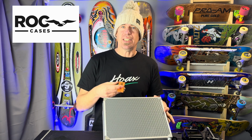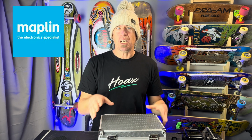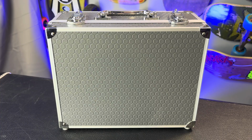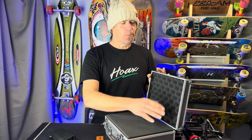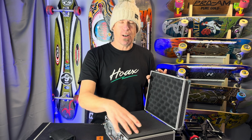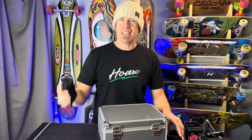The box itself is a thing called a Roc Case, and I got this from Maplins online, and Maplins is a UK version of something like Radio Shack for our North American cousins. It's got this high wearing hex cover on it, aluminium edges, and also loads of foam inside, and the idea is to cut out the foam to fit all my bits and bobs. So let's run through all the bits and bobs I want to go in it. It's going to be the power module, the GoPro.